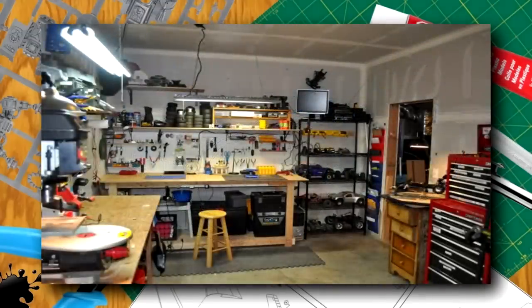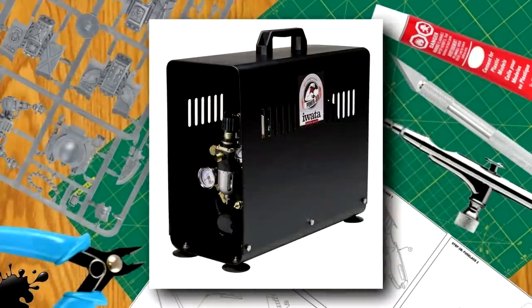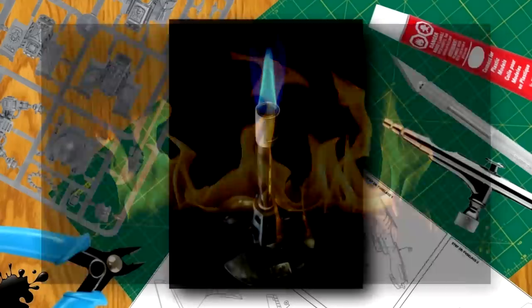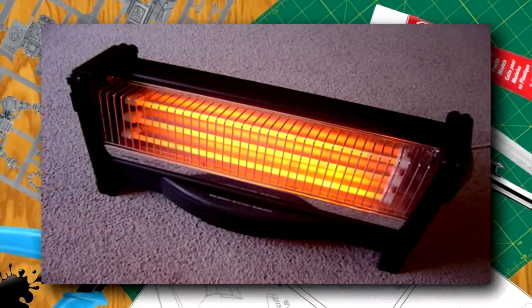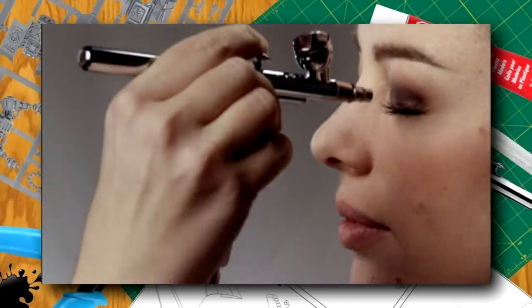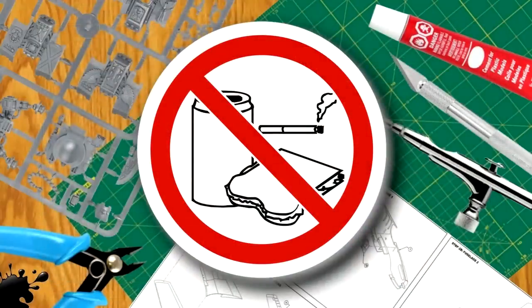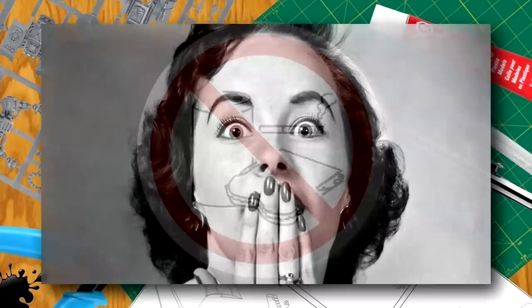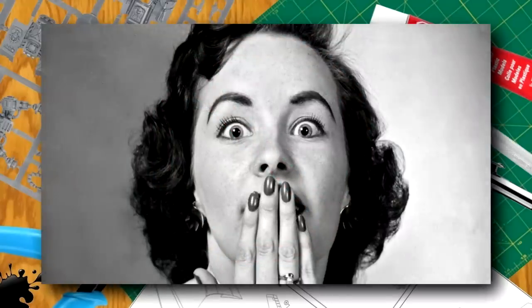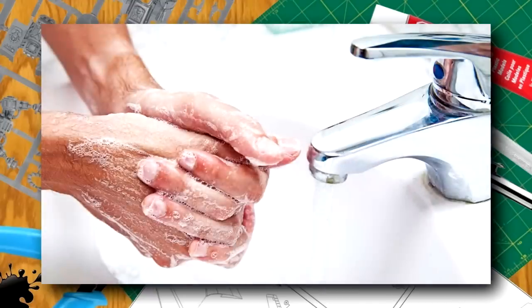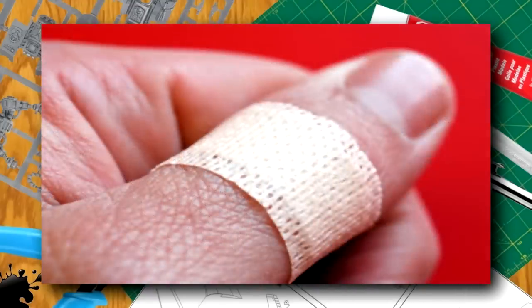Keep your work area clean. Never spray into the air vents of the compressor. Never spray near open flames, pilot lights, stoves, or water heaters, space heaters, or any other heat sources or flames. Do not point at anyone or at yourself. Do not smoke, drink, or eat while airbrushing. Avoid putting your fingers in your mouth while working when you paint. Wash your hands and clean your fingernails when finished. Keep cuts and open wounds covered.